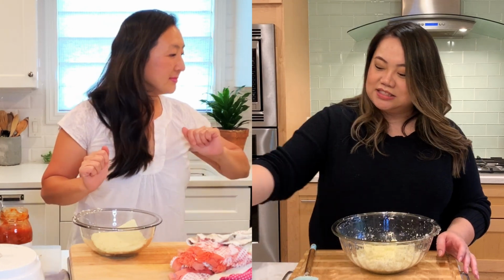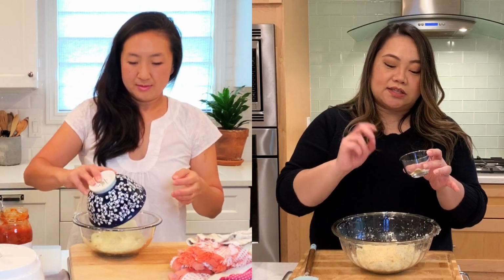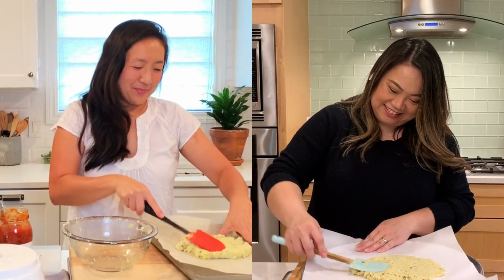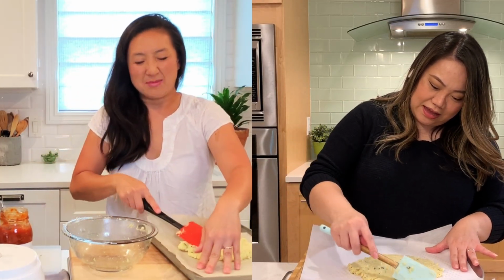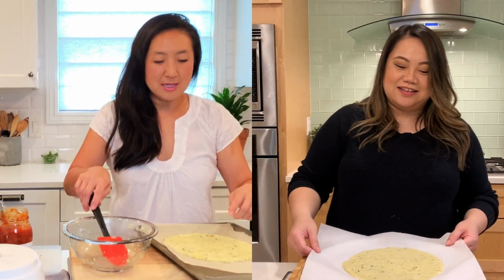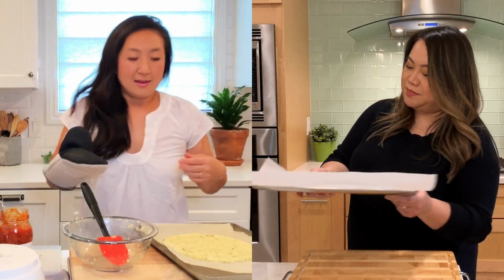And we're gonna add in the mozzarella, just like we did with the broccoli, and the Parmesan. And the only thing different in here, we have salt, garlic powder, basil, and what is this other one? Oregano. And it's just 1 egg instead of 2. I'm gonna make this one a little bit thinner than my broccoli, because I think I made my broccoli a little too thick. Ready? Do the switcheroo. This one goes in, broccoli comes out. But this one goes in at 500 degrees, so it's gonna be hot.